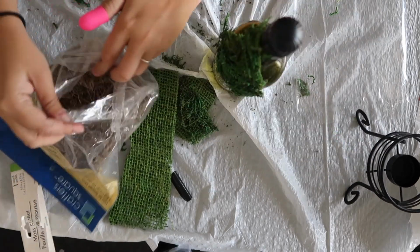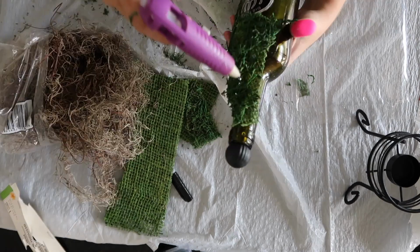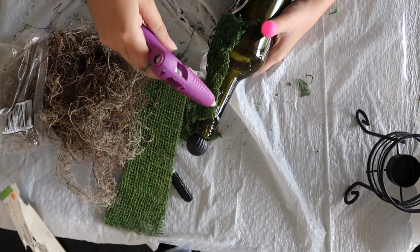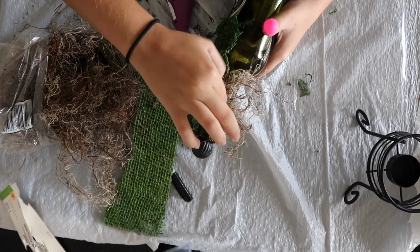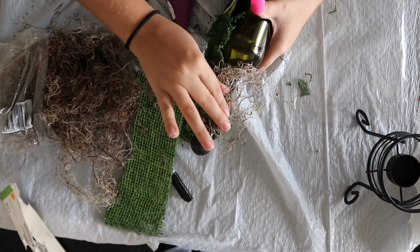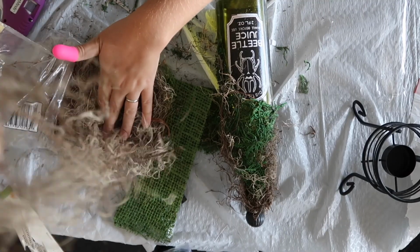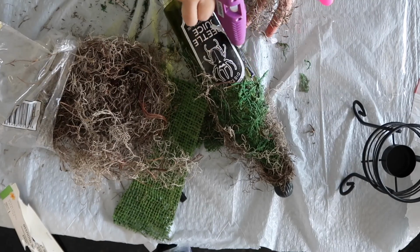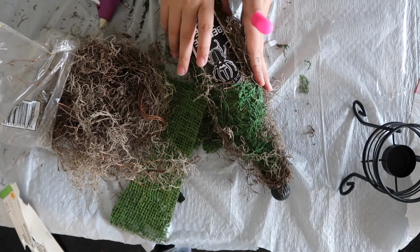Next, I took my Spanish moss. I really wanted this to be organic, as if it was left there to rot and like a ton of moss and shrubs were growing onto it. So I added some hot glue. Really no rhyme or reason to this, just wherever I felt it needed more greenery, I added hot glue and then added my Spanish moss.